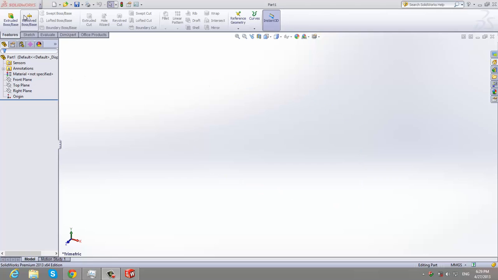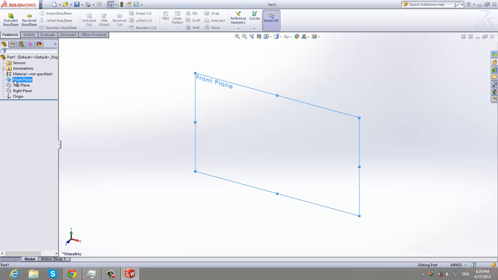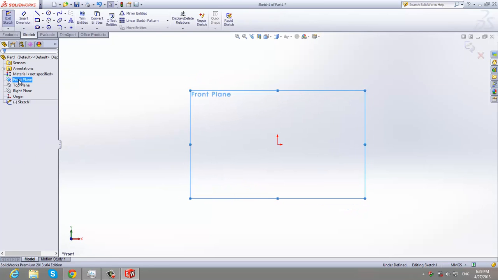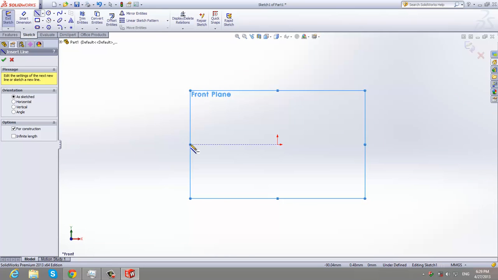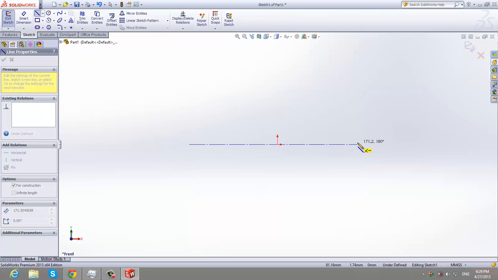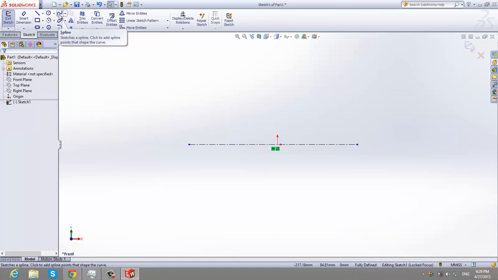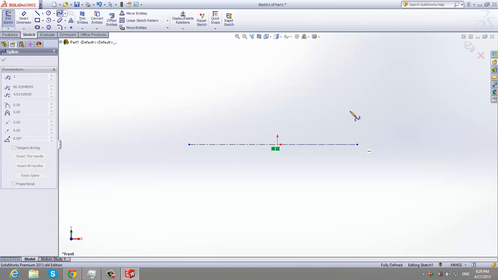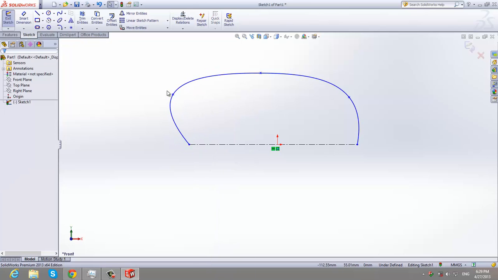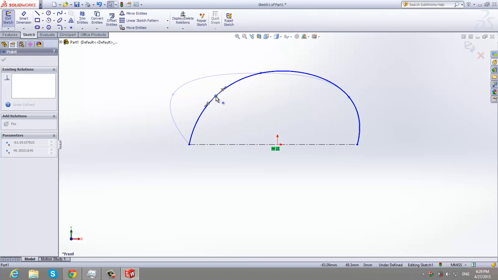Let's try out with the revolve boss or base. First, click on the front plane and then sketch. Try to create a center line, a horizontal center line, and then click on the spline and draw whatever you like. Okay, and then we try to shape into something else.